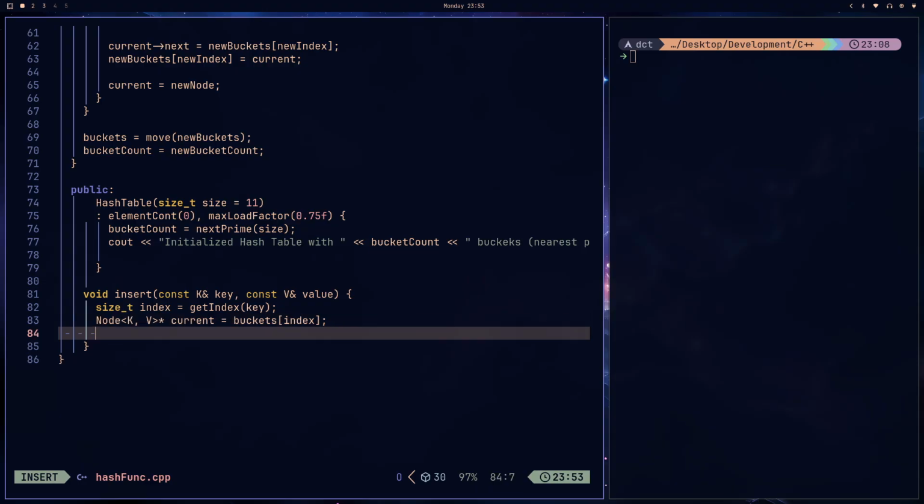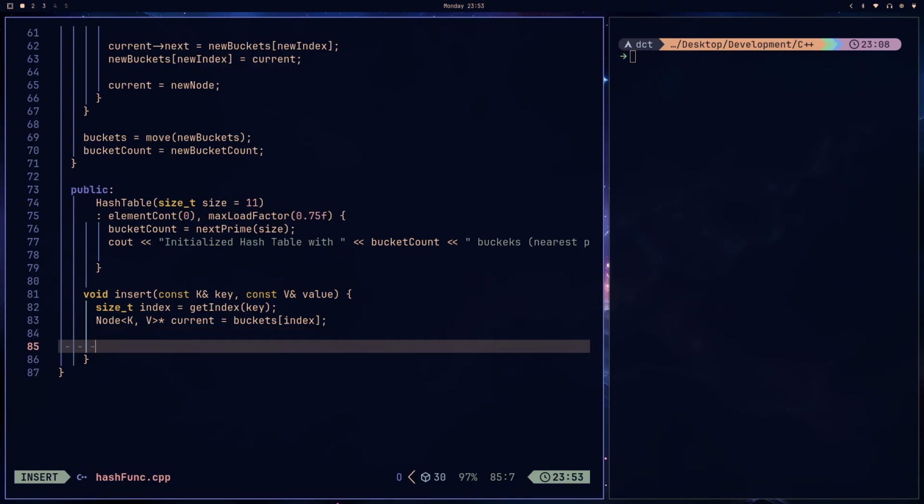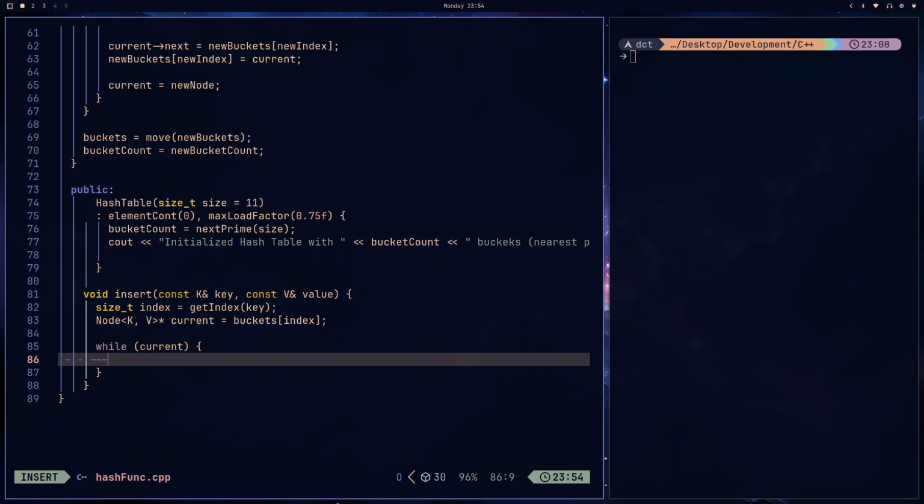Okay, so after that, we will search the chain, and if the key exists, then update its value. So while current, we say if current's key is equal to key, what are we going to do?